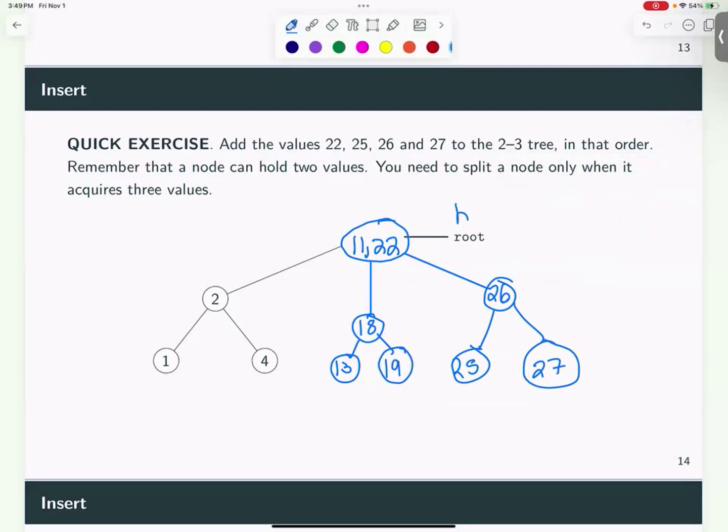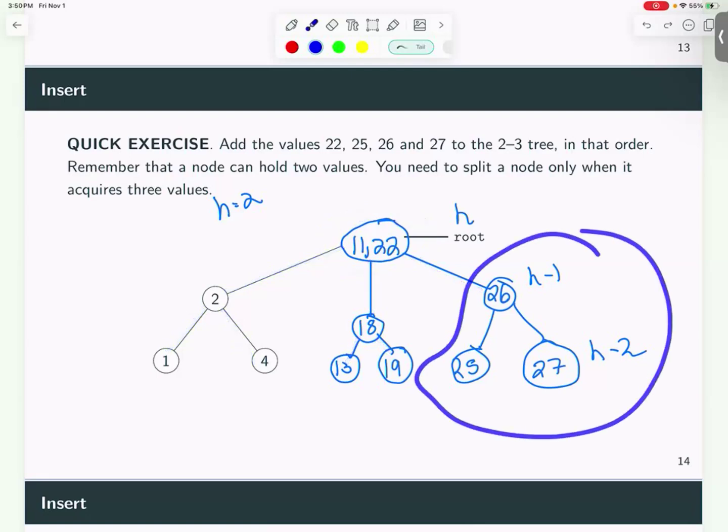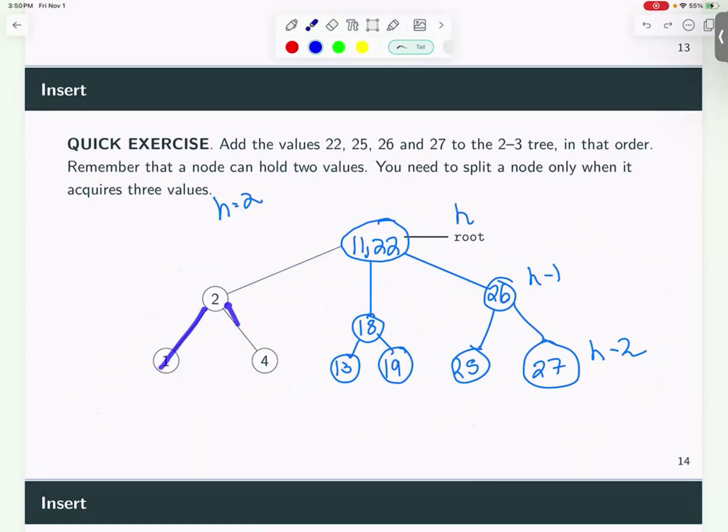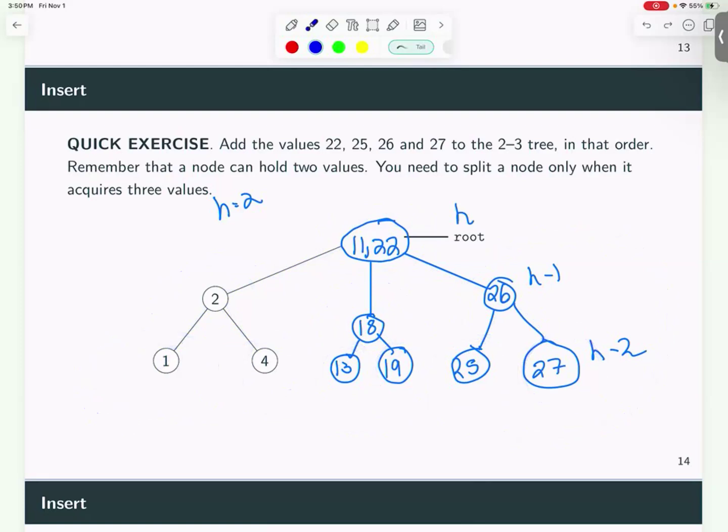So now we still have our height minus 1, our height minus 2. So we have a height of 2 in this tree. This is going to be 2, this is 1, and this is 0, which makes sense because everything off of this top node has 2 edges from root to leaf. Everything off of this subtree or this subtree or this subtree has a height of 1. And then everything off of these six subtrees all have no edges, so it is a height of 0.